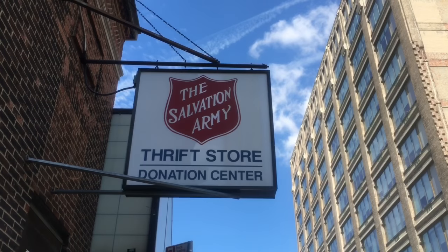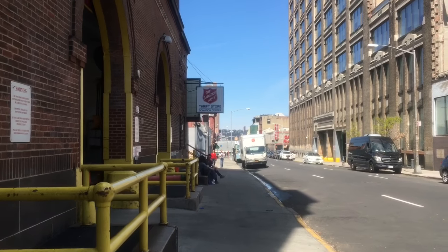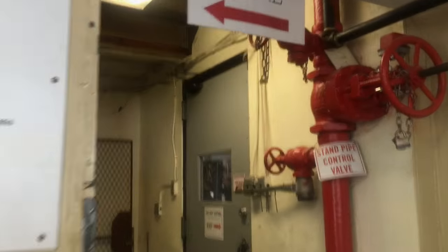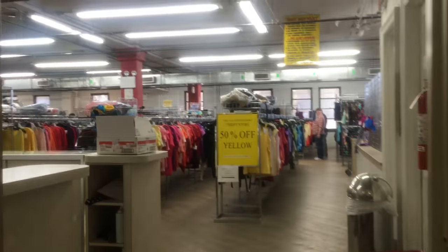Stop number three was my favorite — the Salvation Army in Hell's Kitchen. It's down on 46th Street between 10th and 11th Avenue, so it's kind of a hike to get out there and it can be a little sketchy part of town. The entrance — you get there and you're like, is someone gonna kidnap me? Because you go through these old, kind of rusty swinging doors and then there's not really a lobby. You just go up some stairs to the second floor where all the clothes are.